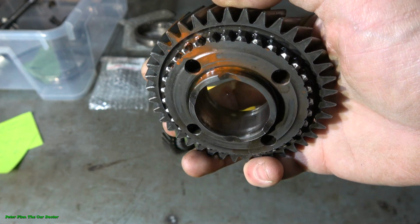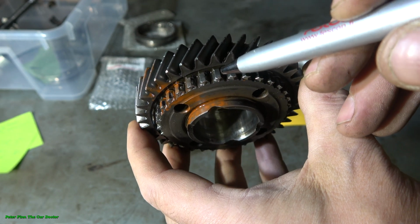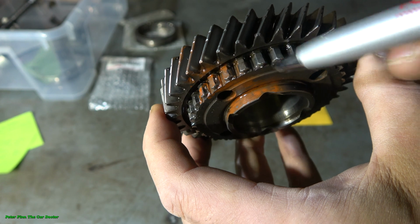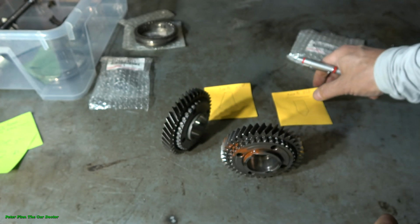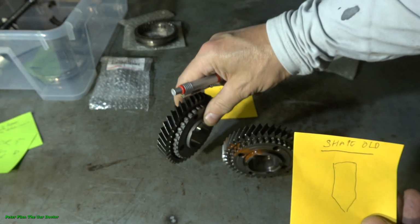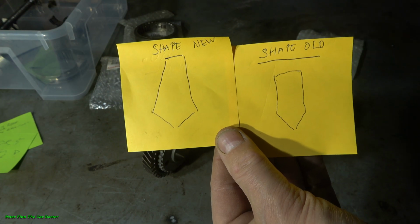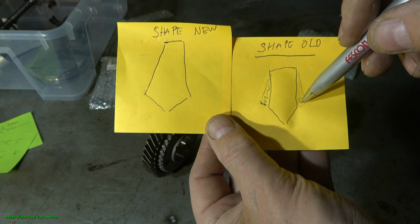Okay, and now when we look at the old gear, we can see that in this area, these teeth in here, these are worn out. This one, what I am now touching. And what has happened there? When we look very accurately at these teeth, we can see that the shape is like that. They are like solid. And now when we look at the new one, we can see that this shape is different. There is this angle. In the old one, this material has been burned out here. That part is missing, what I touch.